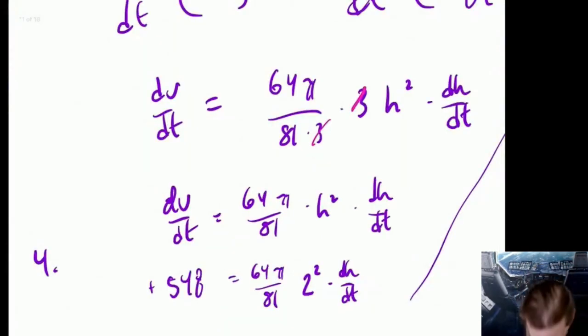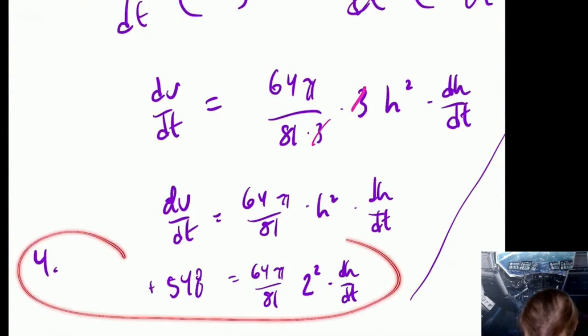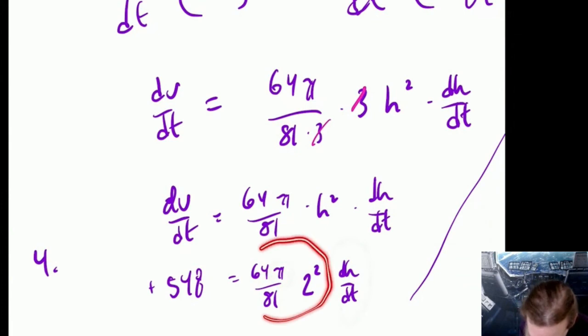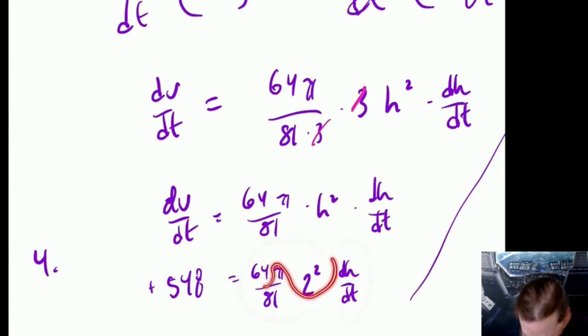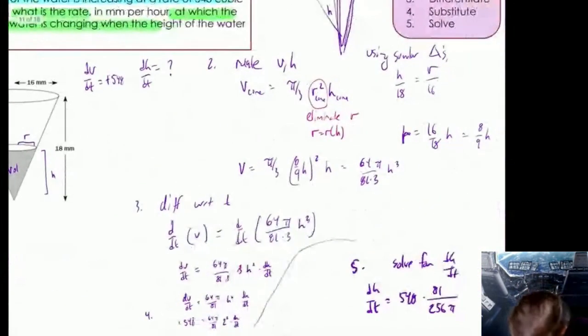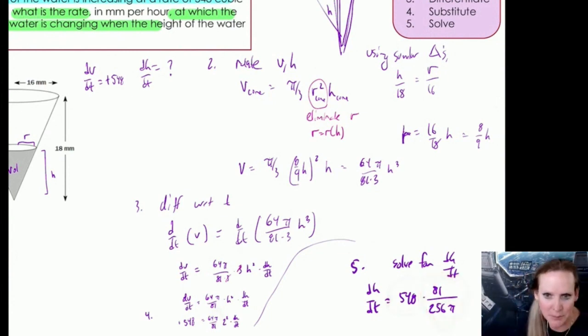So the question was, why does pi have to be in the bottom? And the answer is because if you go back to step 4, or even beforehand, see the pi is in the numerator up here. And so then when I solve for this, we're going to divide by that, and the pi is going to end up in the bottom. Essentially, I multiply by the reciprocal. That's how I think about doing this, multiplying by the reciprocal. So the 64 and the 2 squared became 256. And in my work over here, I've got my 256. My pi was on the top, and now it's on the bottom. And then I've got my 548 times the reciprocal.